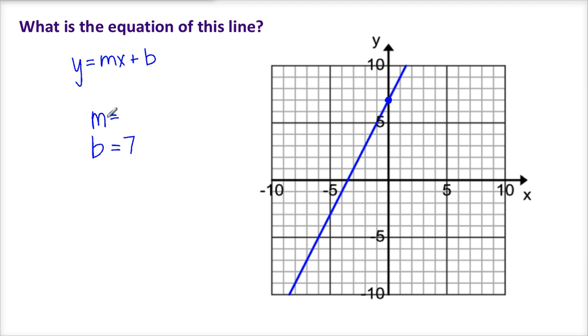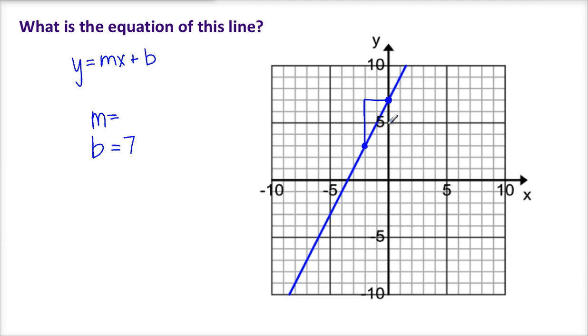Okay, now we need to find the slope. So you need to remember how to find the slope of a line from a graph. Remind yourself, in order to find the slope from a graph, we have to have 2 points, and you want those points to cross right at the intersection of grid lines, like these two do, and then we draw the triangle that connects them.